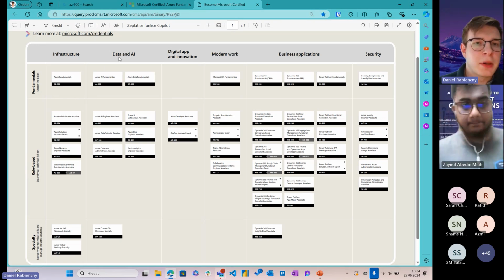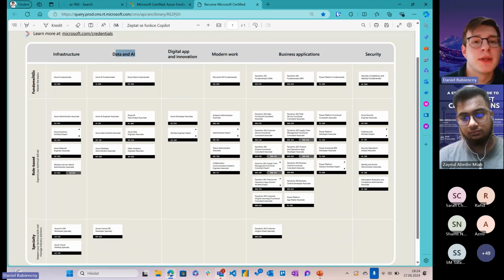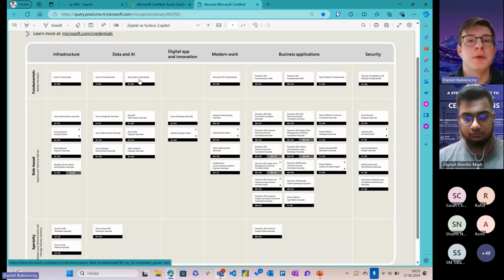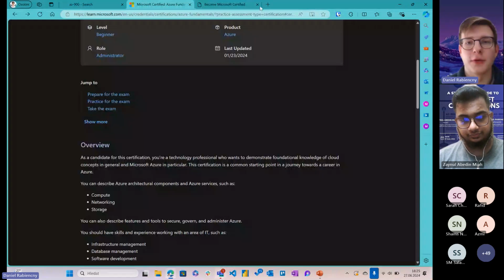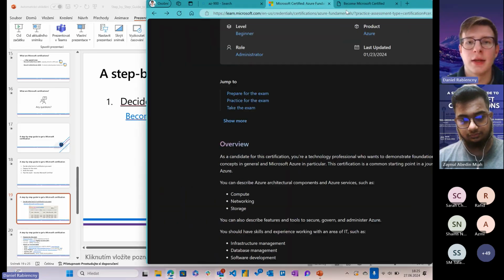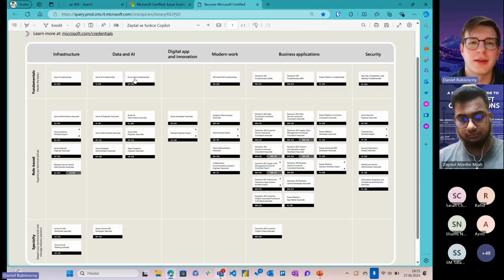For example, if you're interested in data and AI and you're just starting, then Azure AI Fundamentals or Azure Data Fundamentals might be for you. In terms of Azure, I'd actually say that Azure Fundamentals, which I showed here, is the one for you, because understanding how cloud works is good before you take any other Azure certifications.